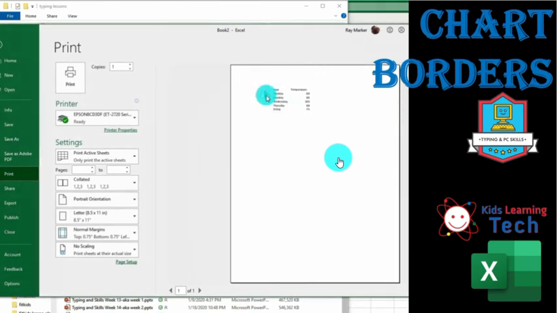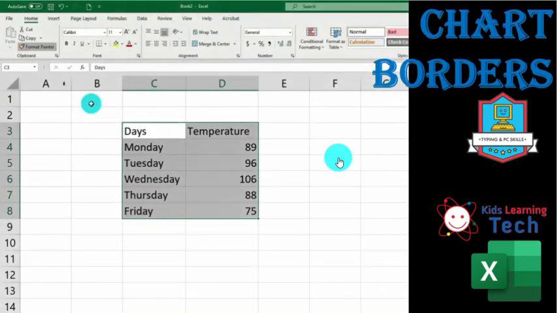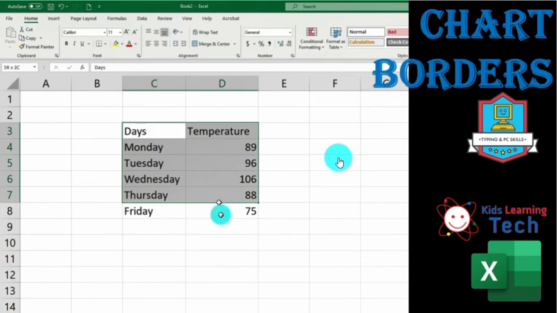So look right here. We see that that's really not very exciting. There's no lines. It doesn't really look like much of anything. Well, we can make that better because it's kind of weird, actually. Look at this here. Under days, Monday and Tuesday, what is missing from here as opposed to here? Look at these lines for the cells. They don't show up when we try to print it. The reason is we have not told Excel that we want lines to appear.